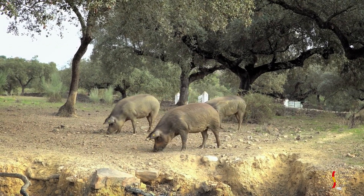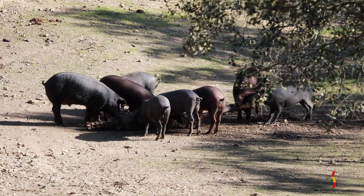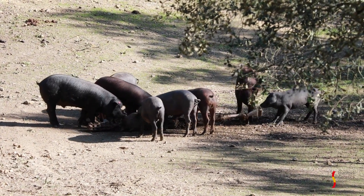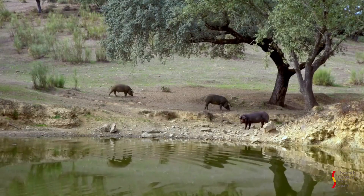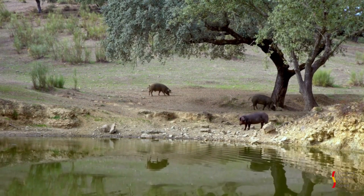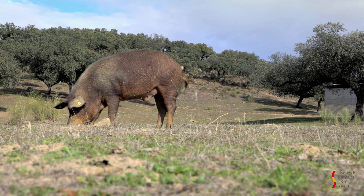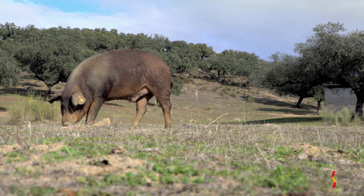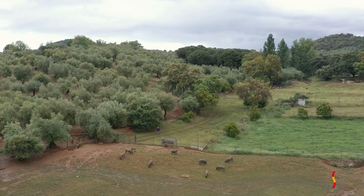In conclusion, the Iberian pig is a breed truly like no other. Their unique racial characteristics and deep-rooted origins in the Mediterranean wild boar set them apart as an extraordinary specimen of the porcine species. Exceptional for its resilience, the Iberian pig thrives in harsh environments and is closely intertwined with the extensive production systems in the rich and abundant pastures of the Iberian Peninsula.